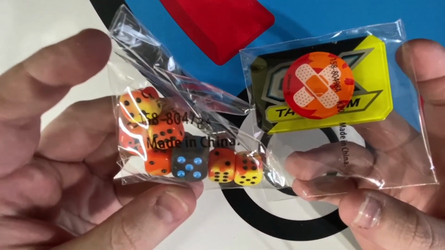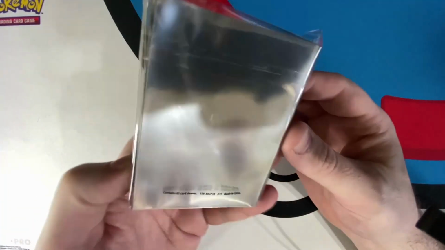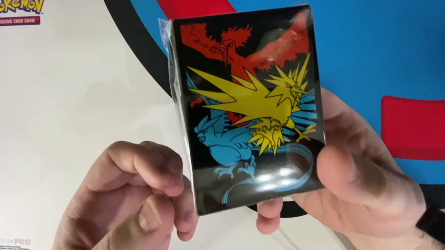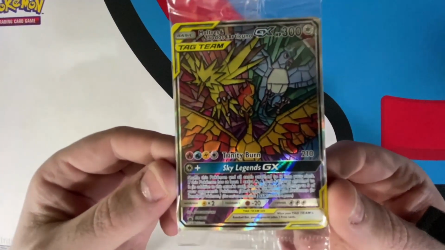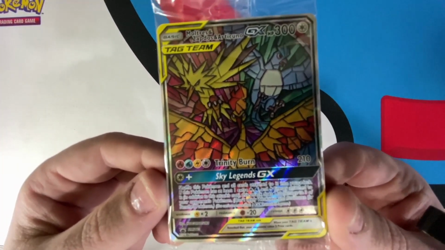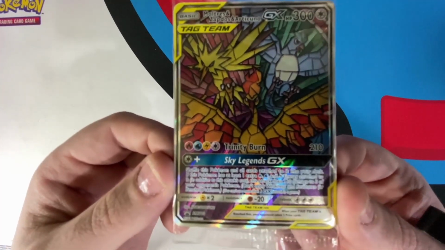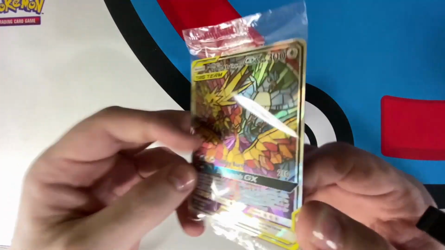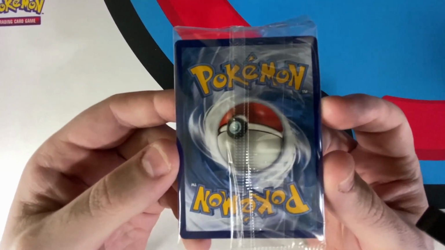You get the Hidden Fates dice and damage counters and of course the card sleeves. In truth, these are not very good, but they look very nice. A pack of energies, I have so many of these. You also get the Legendary Birds promo card. This is a beautiful card. You do get similar cards in the set. Pretty good centering on this one, a little bottom heavy, but otherwise not too bad. And the back looks good too.